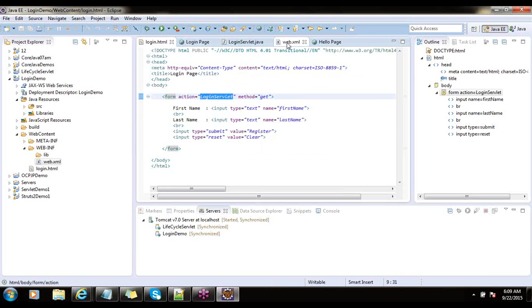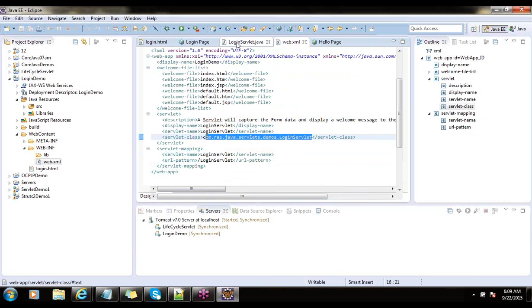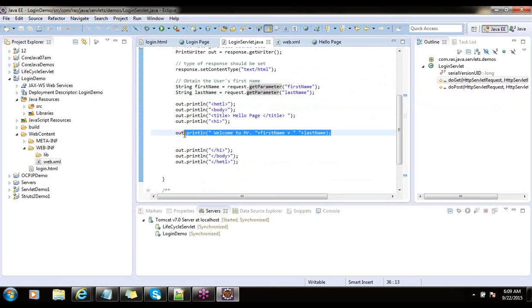In the web.xml, it tries to find out where this login servlet text is present. It gets the servlet name, the exact class name. This servlet class gets loaded, instantiated, initialized, serviced. While servicing, you can see we are obtaining the first name, last name, and displaying.